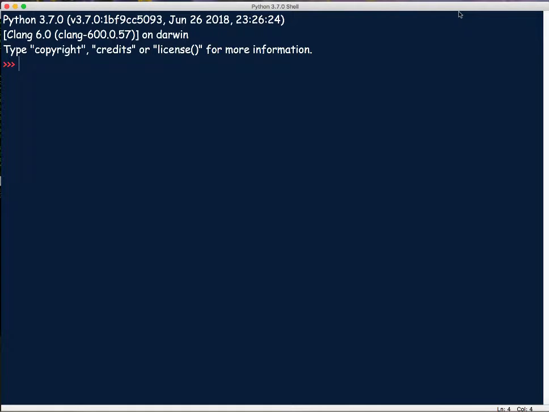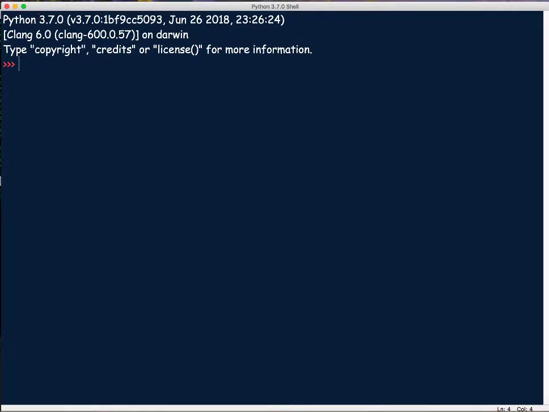Okay, in this video, we're going to tie together some of the things that we learned in the first two videos. We talked about the print statement and we talked about variables, assigning values, and doing some arithmetic. So what we're going to do is write a distance travel program. The idea here is we're going to compute how far somebody has gone based on their speed and the amount of time that they were going at that pace.